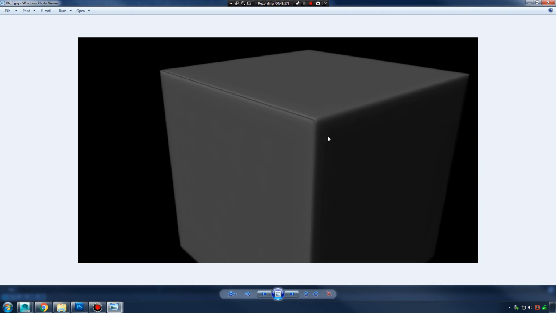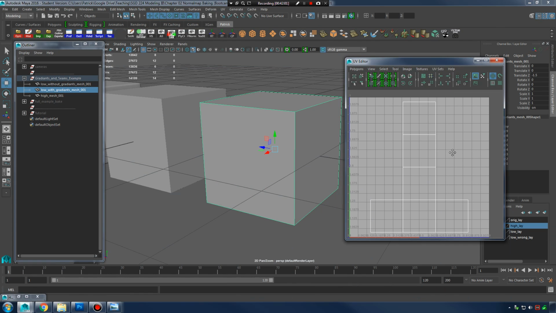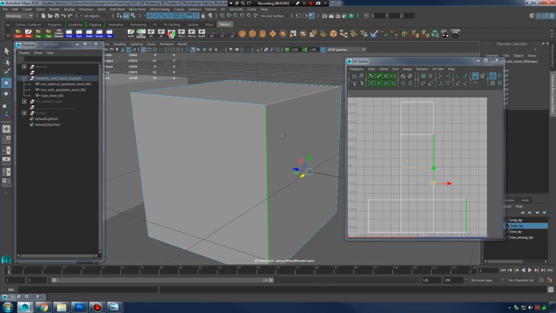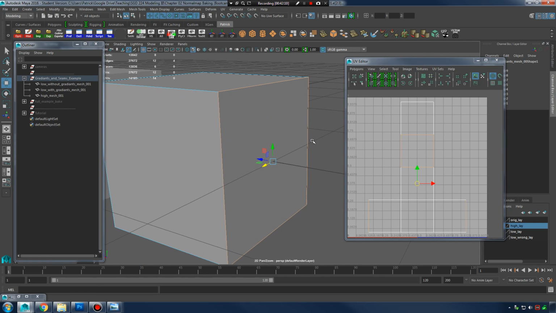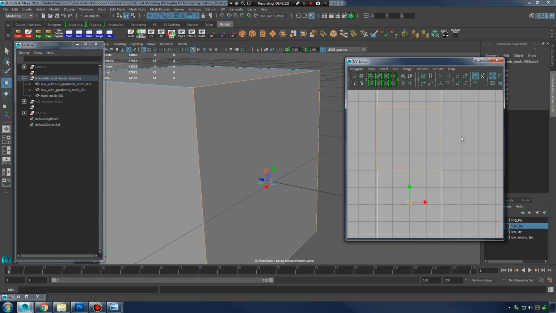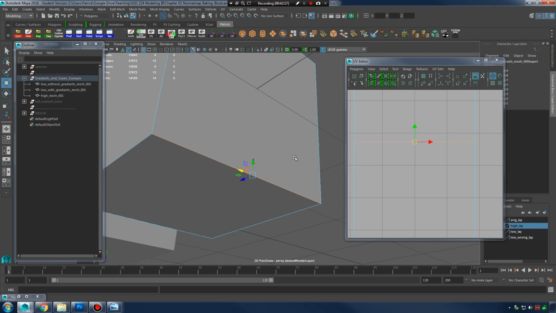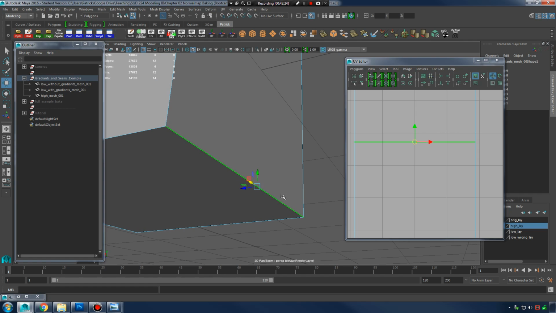Well, here's another rule of thumb for all you guys out there, guys and girls. Anytime there's a hard edge, a hard normal on an edge, let's say we have this particular edge right here. I'll just put it as simply as I can. Here's a 90-degree angle, right? It's got a hard edge on it.